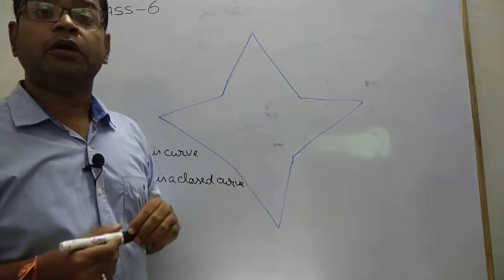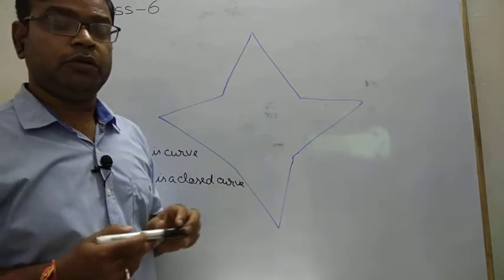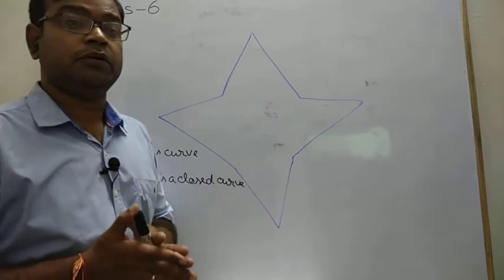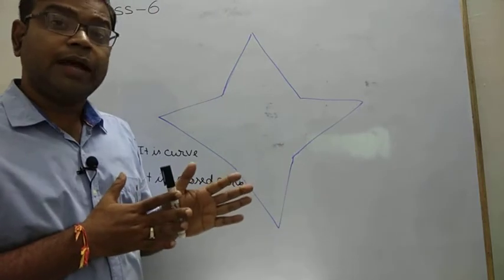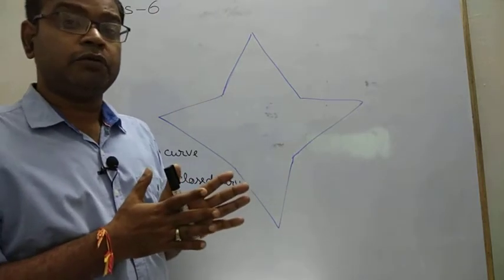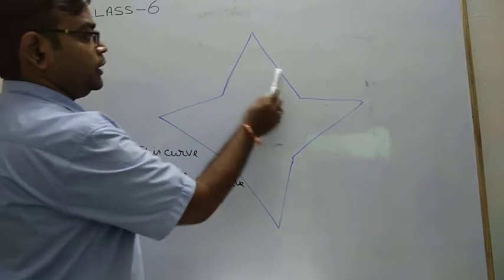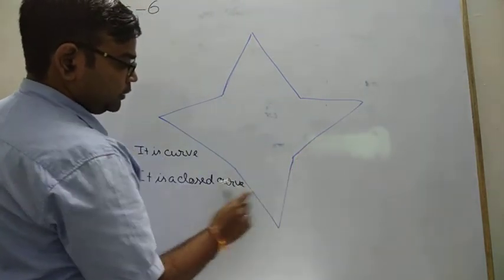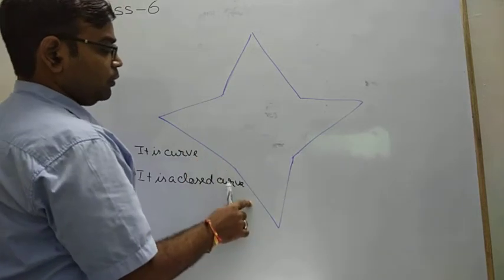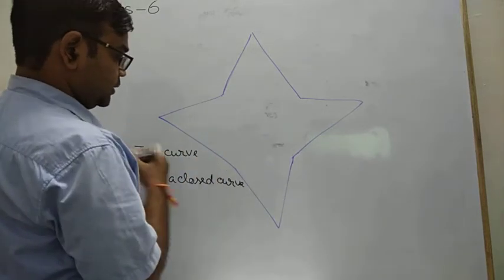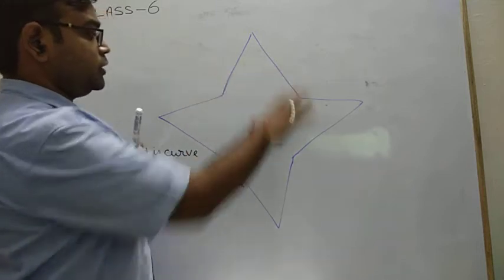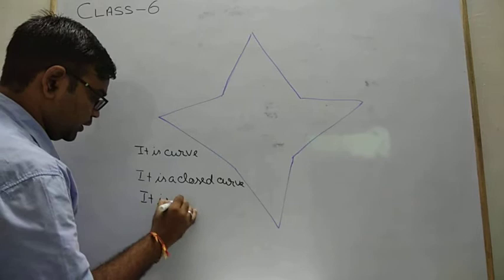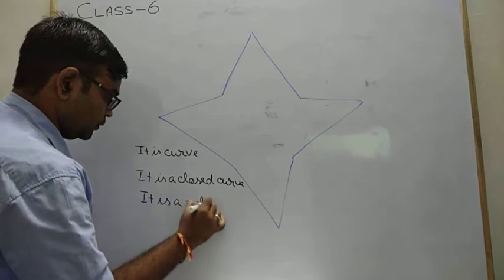Is it a polygon? Now the point is there. What is the meaning of polygon? A curve having straight lines as its boundary. So yes, in this figure all are straight lines. Though I have not used my scale, so a little bit of curve is there. Actually, it is a polygon because these are straight lines. So this is a polygon.